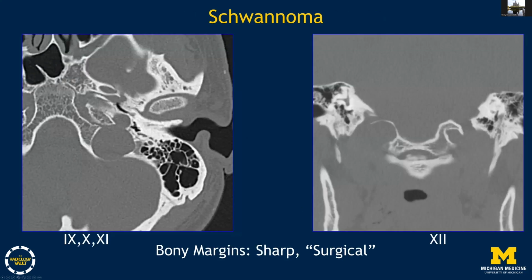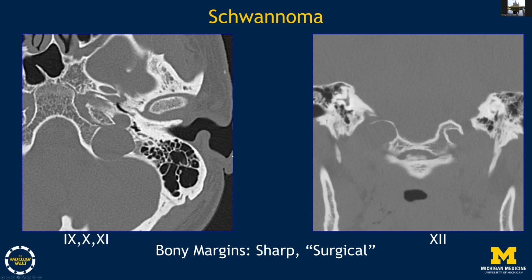This is what it looks like on CT. Here's an axial CT on the left, and you can see this jugular foramen is just way too big. You can imagine that there is a process centered in the jugular foramen that has slowly remodeled and expanded and scalloped this bone. This could be from 9, could be from 10, could be from 11. You don't know which one it is till you get in there. But you know it's a non-aggressive lesion. It's got a very sharp margin to it.